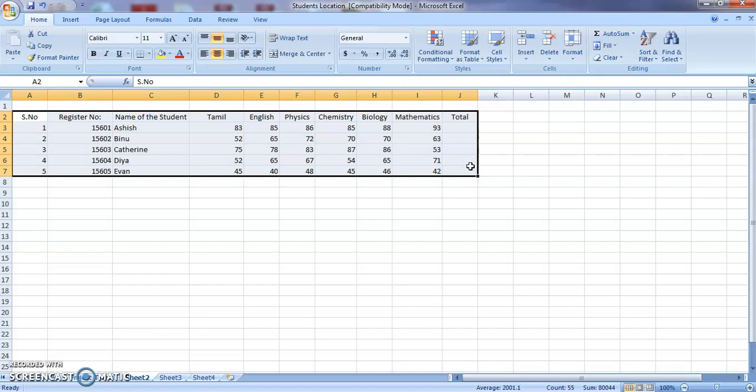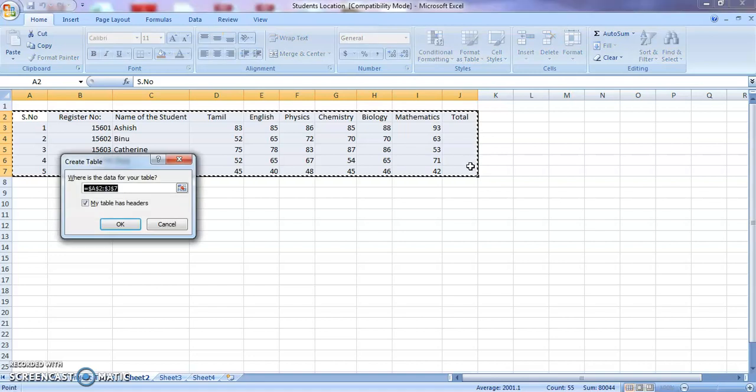For that, press Control T on your keyboard. When you press Control T, there will be a small pop-up window titled Create Table, which asks what the data for your table is. Here the whole range is already selected and displayed, from A2 to J7.